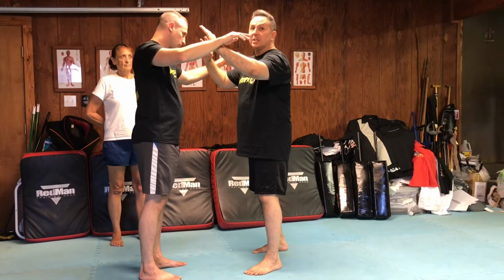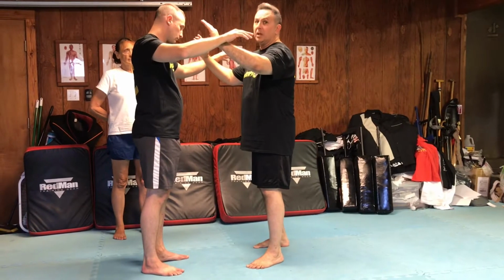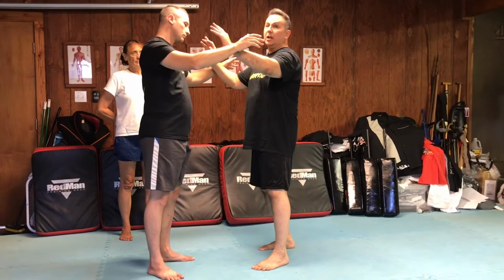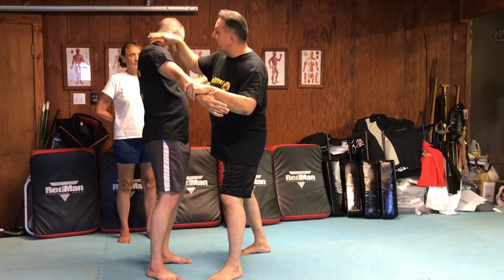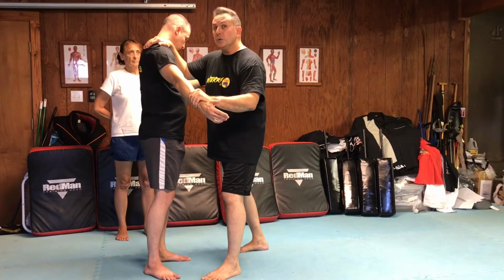The form repeats itself left and right. I'm going to go toward you so it's easier to see. So that next sequence would be the wind up with the knife hand strike. So I'm going to wind up, knife hand strike into the brachioradialis, vagus nerve sheath of the neck. The next is the two kicks.